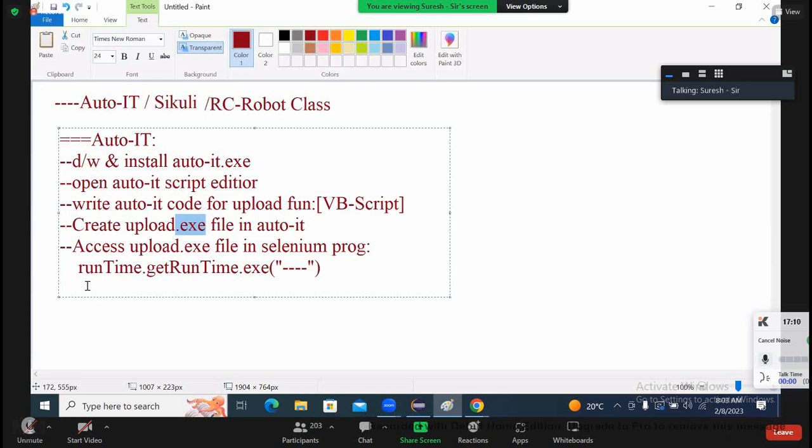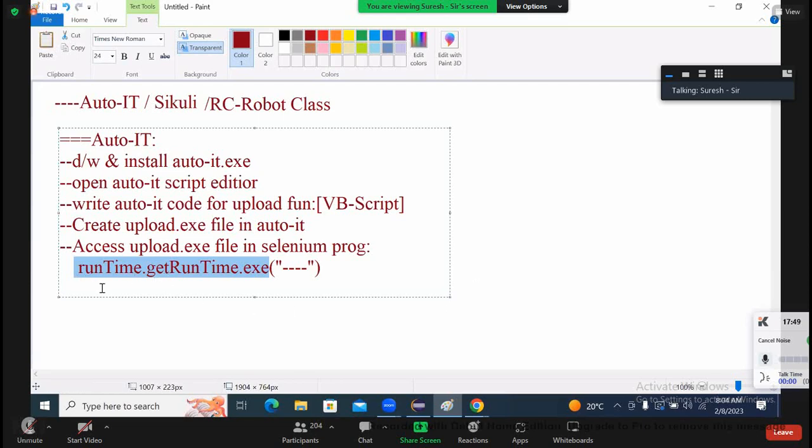For that, you will use a statement: Runtime.getRuntime().exec. So what is the statement you will be using?